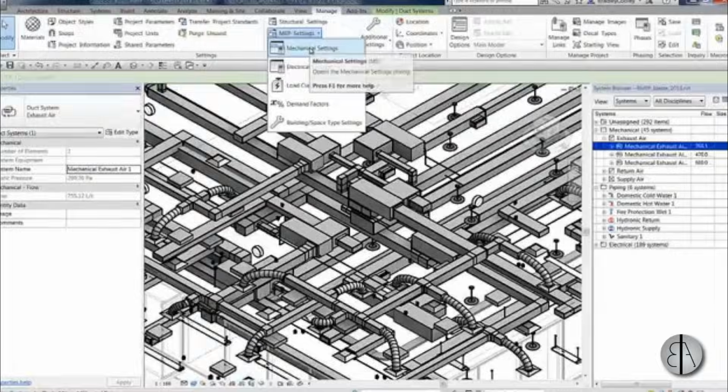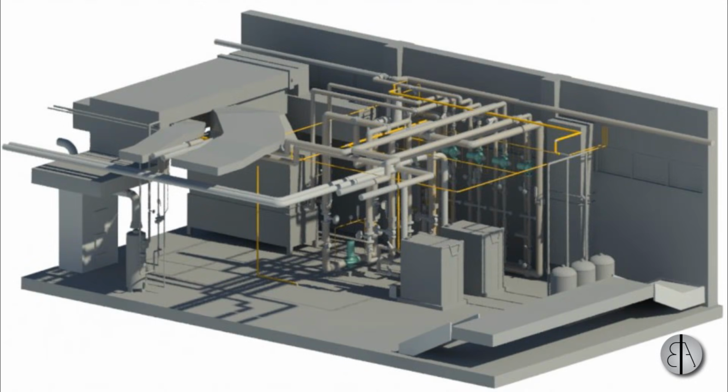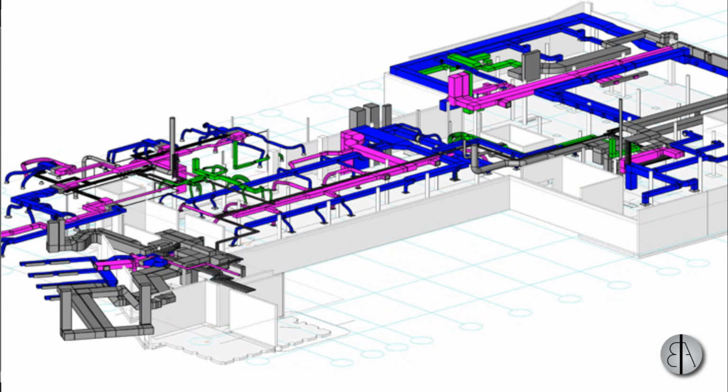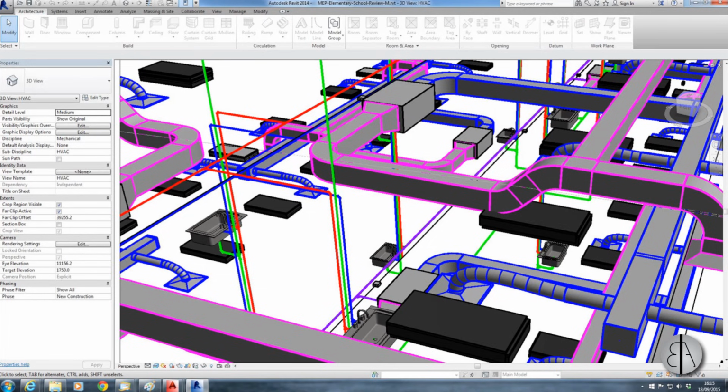Hey guys, Balkan Architect here, and in today's tutorial we're going to be working in Revit MEP, or to be more precise, I'm going to be showing you how to create a simple mechanical system using some system components in Revit. Now, as architects, we really don't know much about these mechanical systems, but it's always nice to know how to assemble them or to have some general idea of how everything works so we can collaborate better with people whose actual profession is to work in Revit MEP or to use mechanical equipment.